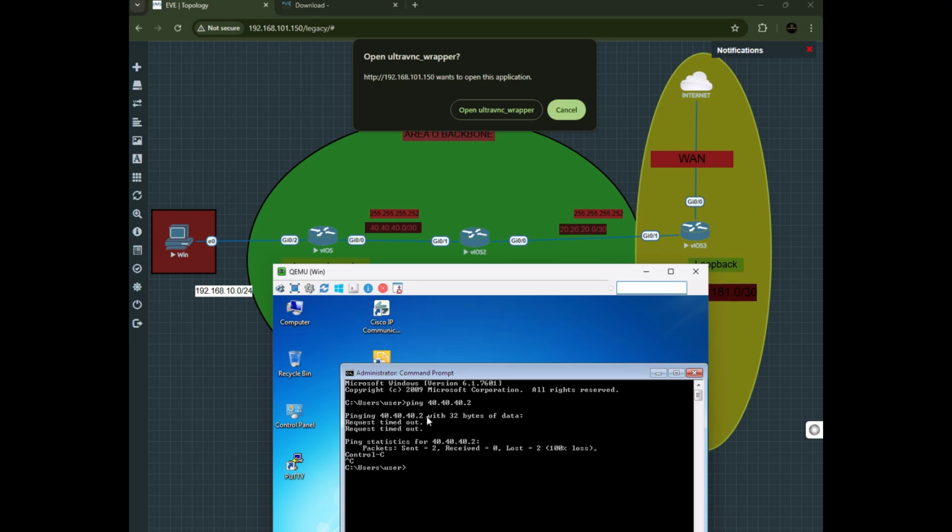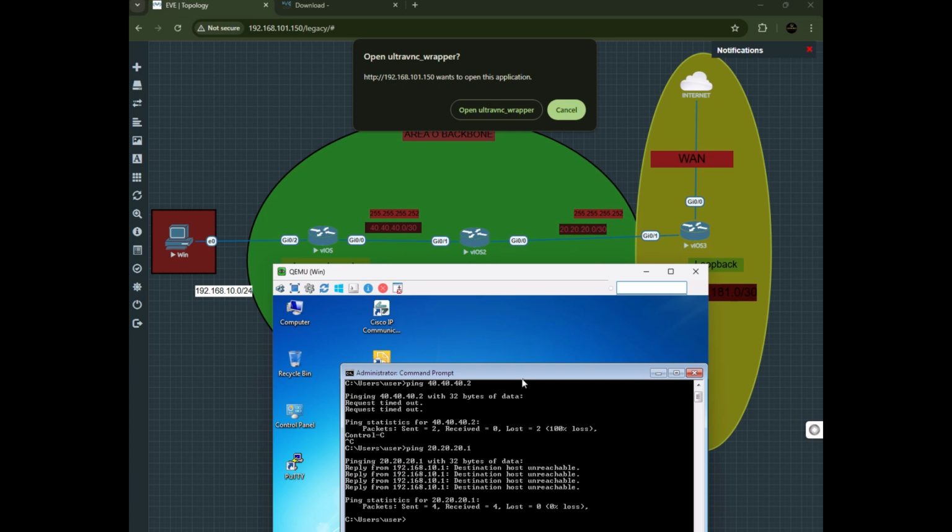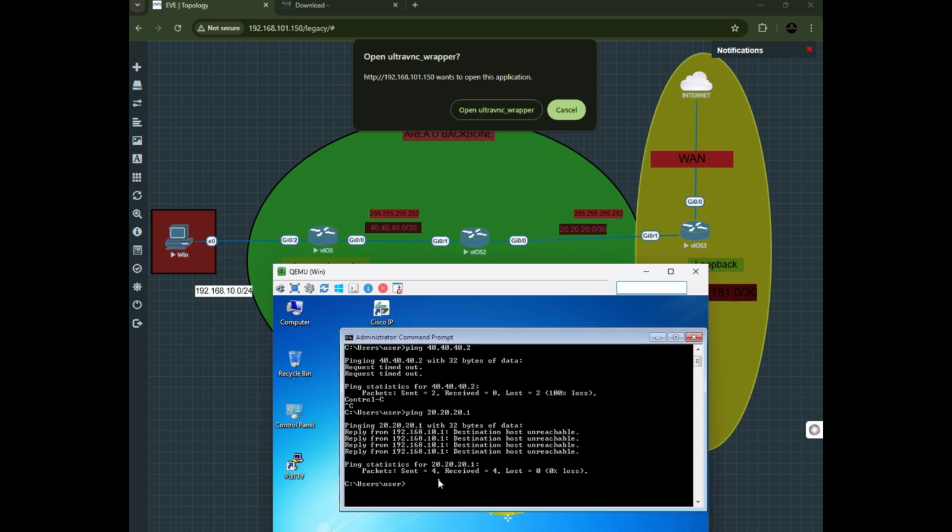Let's drop that configuration. Now let's actually try to ping 20.20.20.1. Actually, we can't ping that also. All right, what about 40.40.40.1?